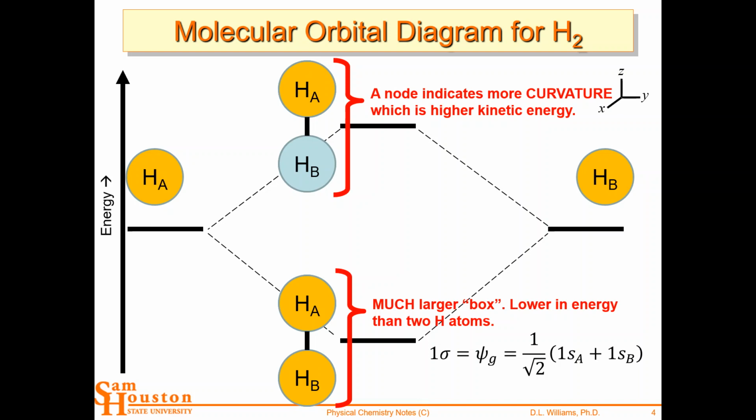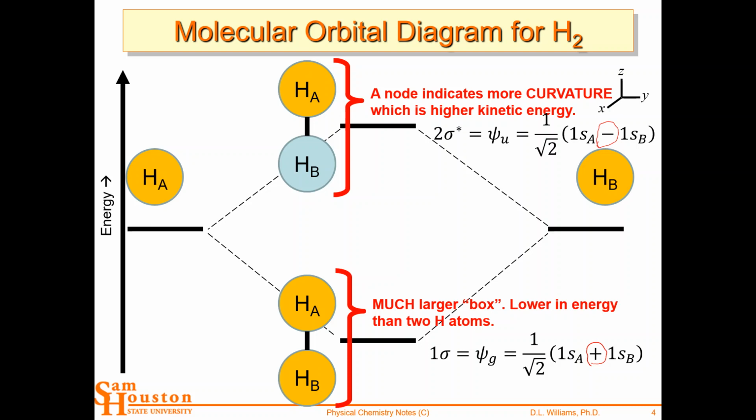Even the top one is a sigma bond as well. And this is the combination of 1sA plus 1sB. So pay very careful attention to these signs right here. Is that where the even and odd come from? Well, not really. It's where the different colors come from. So look at those signs and compare that to the colors of the orbitals.